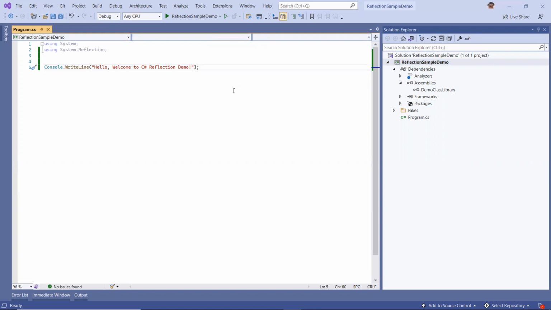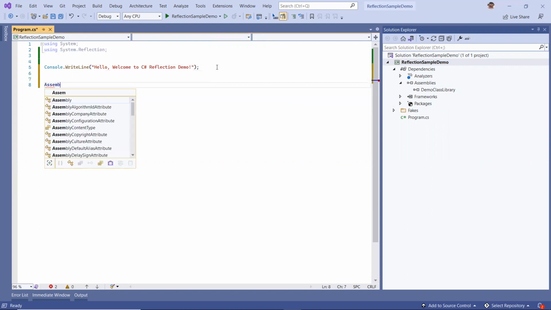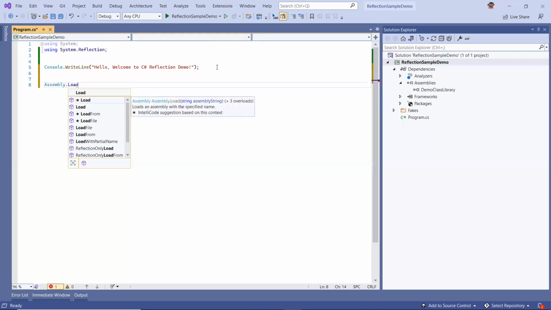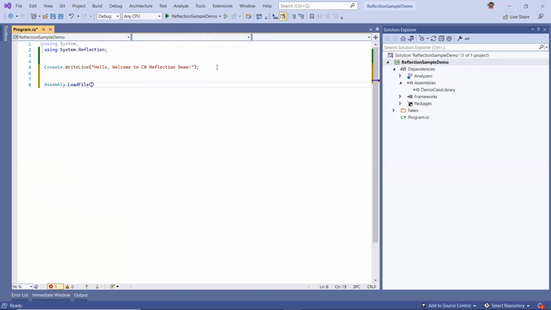I just added a class reference into my console application, and then I'm using this namespace. Now to load an assembly, we have to use Assembly.LoadFile, which loads and provides all the types inside your class.